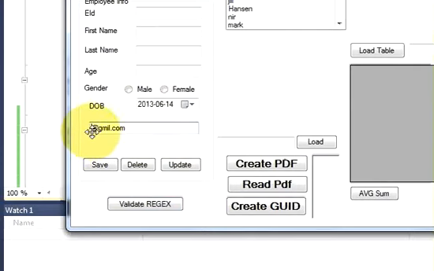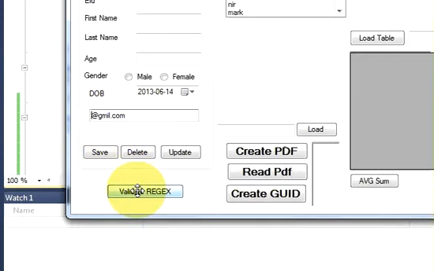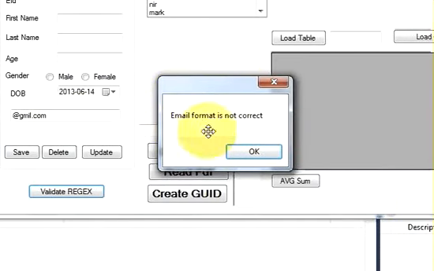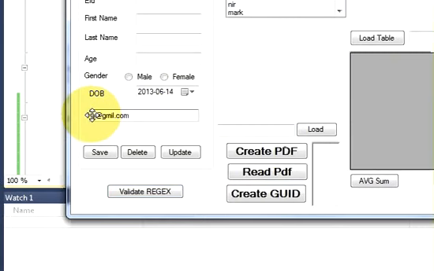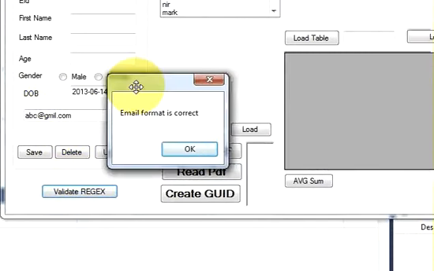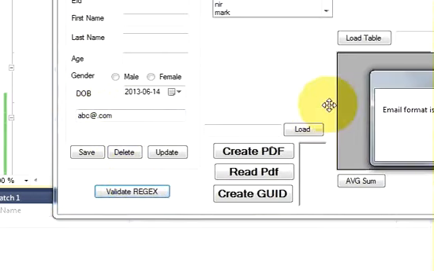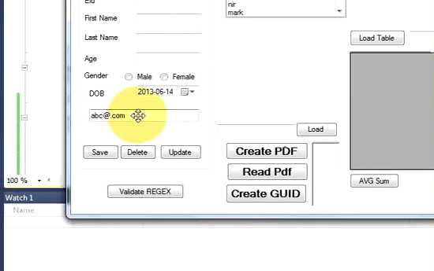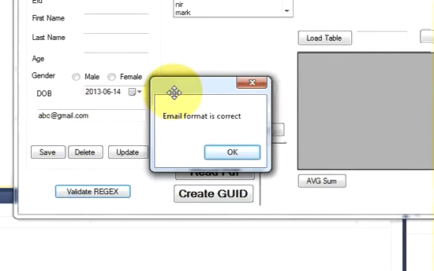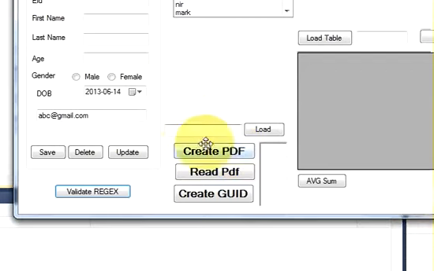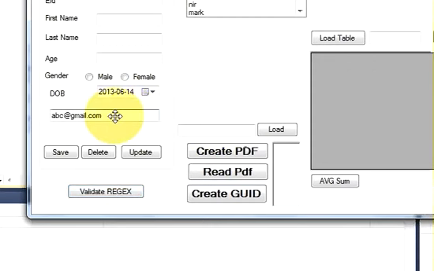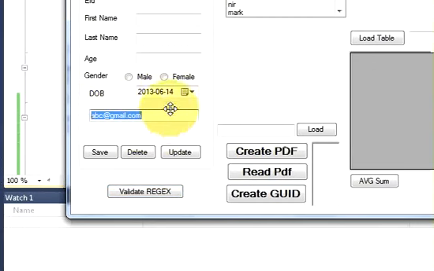Let's check here also. First alphanumerical values, it takes 1 to 20, so I'm not giving anything. So once again it gives me error, email format is not correct. And when I give something, once again the message is email is correct. Similarly for this, when you delete the second alphanumerical values, it gives me email format is not correct. And when I give some correct value, it shows me email is correct. So with the help of regex function, you have validated the format of this email ID.